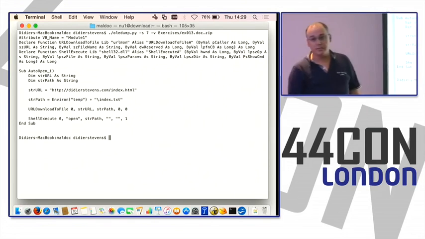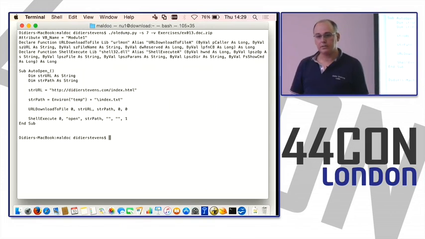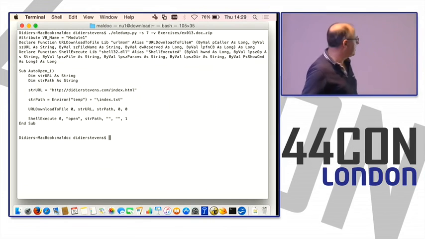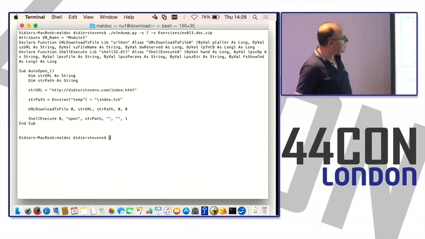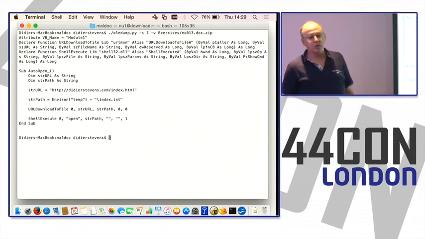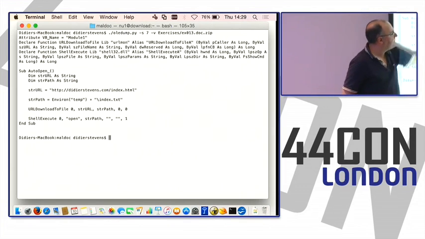So it will be displayed in Notepad because it is text, or your association. So that is the kind of code you will often find when Trojans are downloaded via URLDownloadToFile.